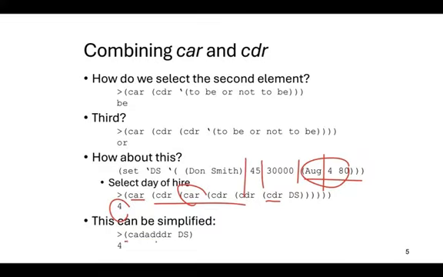This can also be simplified in the language. You notice the A and the D: we just have a letter C at the beginning, R at the end, and in between a sequence of A's and D's representing that sequence. This D here represents the first one, this D here represents the second one, and so on. Representing the same sequence we've applied, it's going to give us 4. It's more of a simplification when you're writing it down.